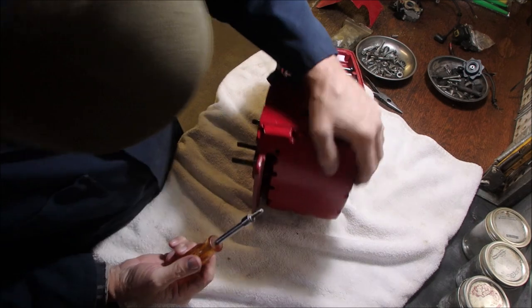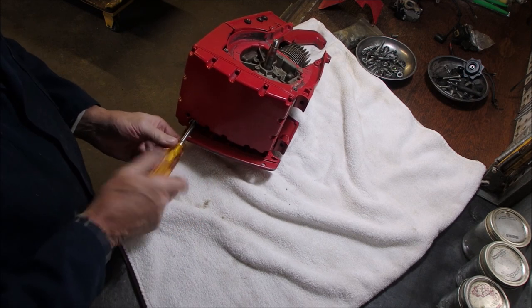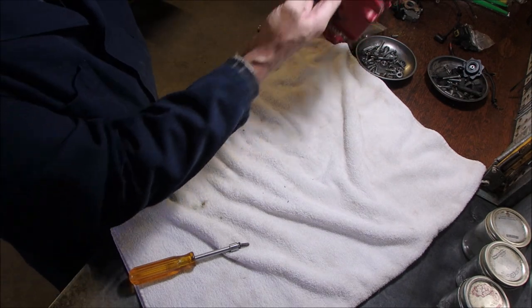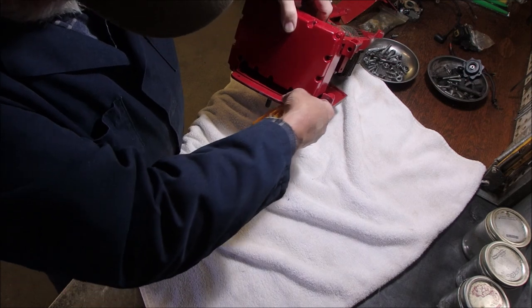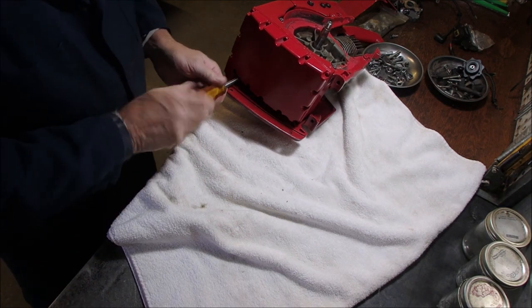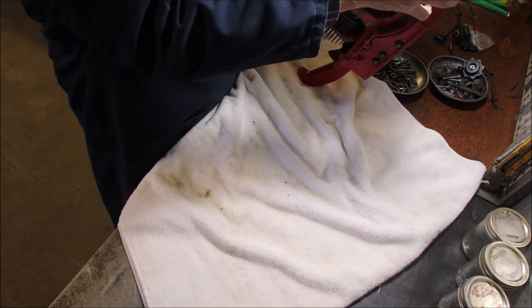So I get good advice from my online pals. So there's one, two. I think there's just four screws holding that tank on there, guys. Good. Okay, let's make sure there's no other screws for that tank. Something tells me there was one more.